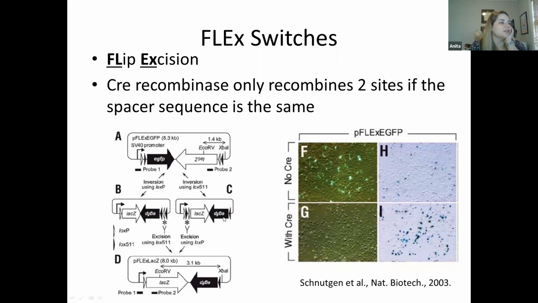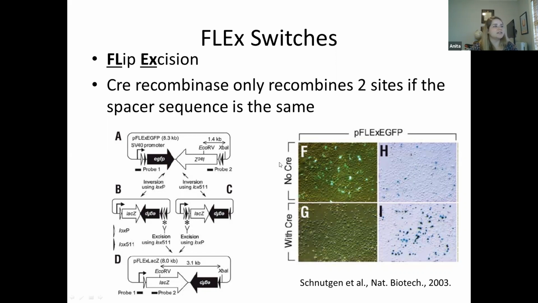If it goes to the other reaction, you get an accumulation of the LOXP sites on this side, and the other gets floxed out. So you're left with only one LOXP site either way. It doesn't matter which reaction happens first. You end up with an excision of either the mutated LOX site or the wild type LOX site, and that in essence flips it. It doesn't matter which pathway it goes through, you end up with LacZ in the correct orientation and GFP in the opposite.